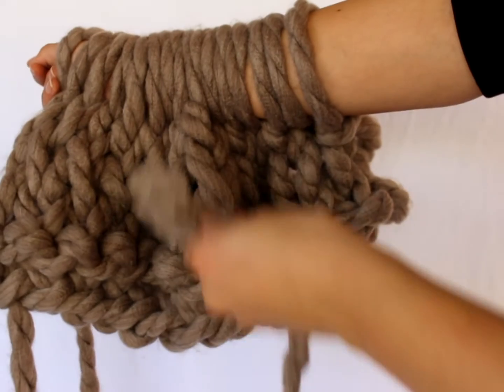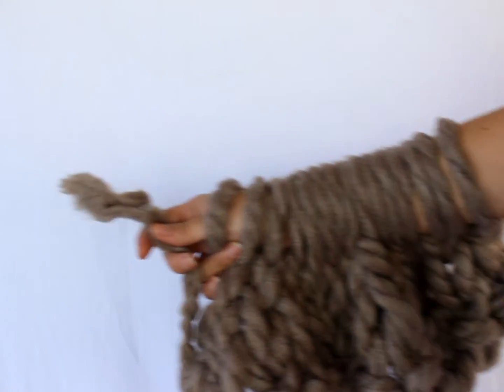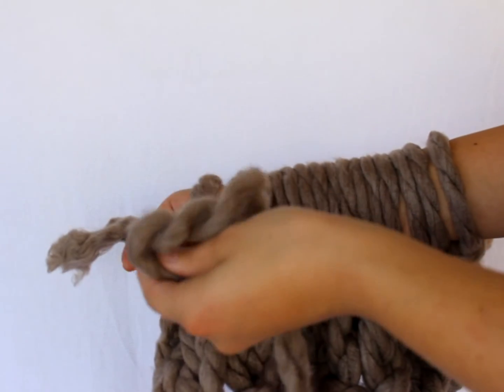Alright, so this is pretty much what I have completed with one ball of yarn. Now the next step is just showing you what to do if you run out of yarn. So I'm using 4 balls of yarn to be exact, and so once I ran out of the first one, what you want to do is grab the end of your first ball of yarn and grab the beginning of your second ball of yarn.